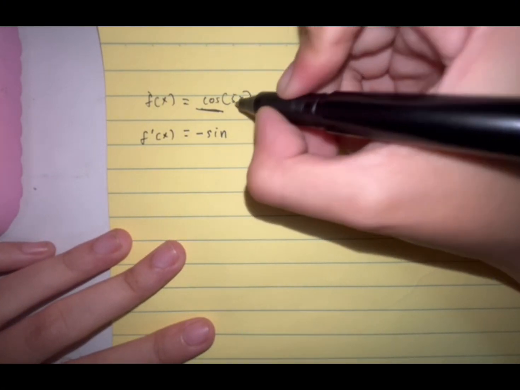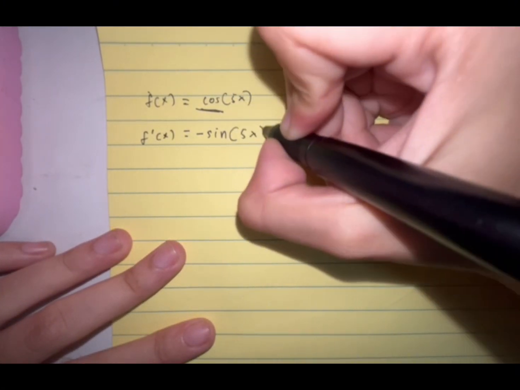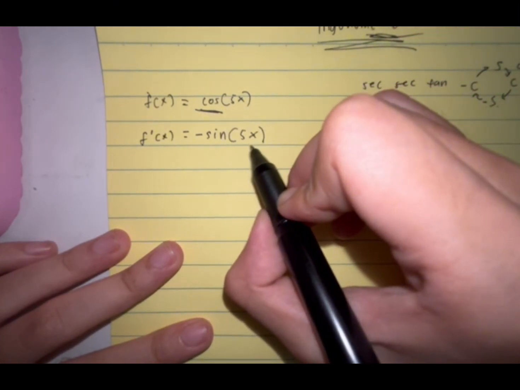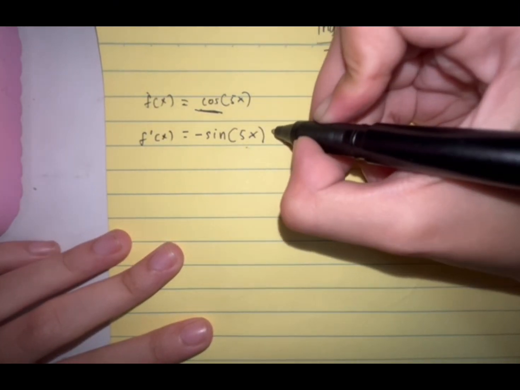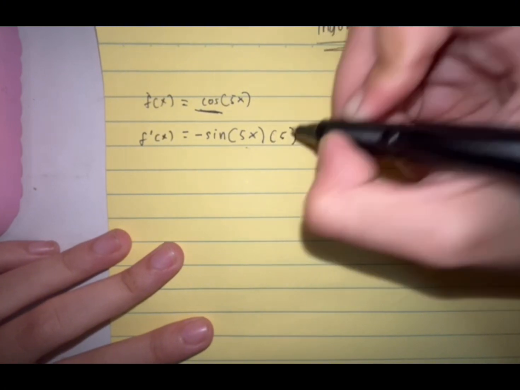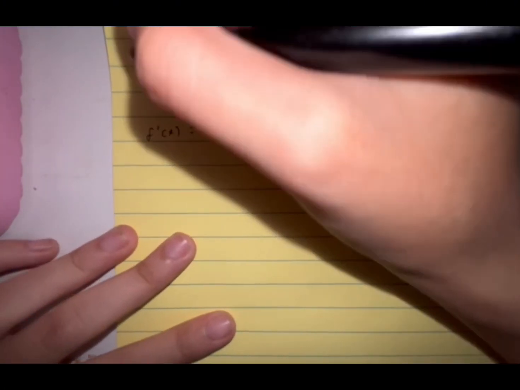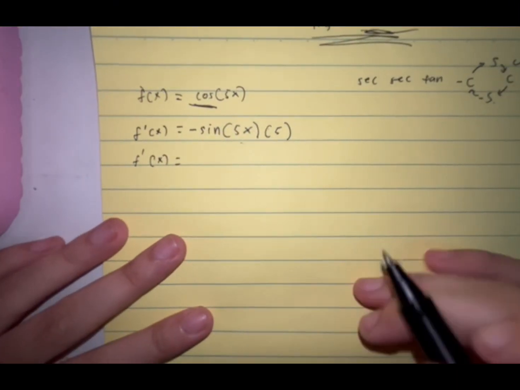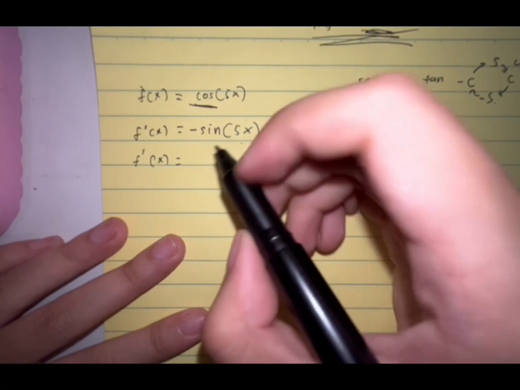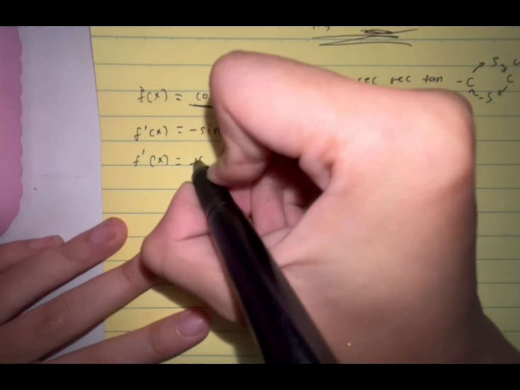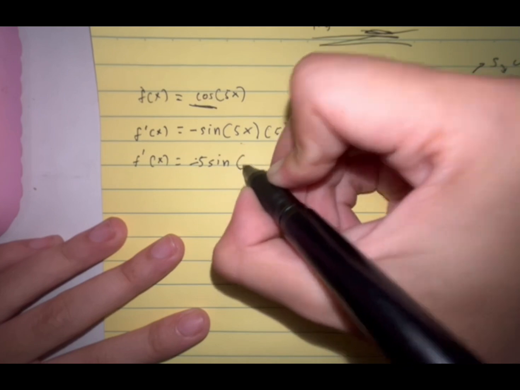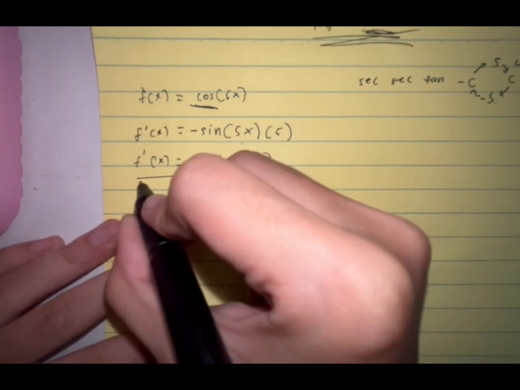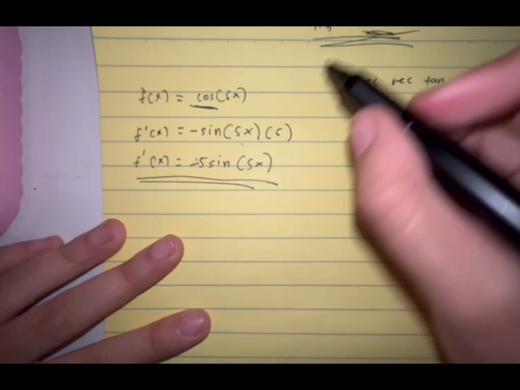Tapos, ikakopy mo muna yung angle, which is yung 5x. Tapos, i-derivative mo ngayon yung angle. Ano ba yung derivative ng 5x? Yun ay yung 5. Now, solve natin. Bali, f prime of x is equals to negative sine times 5, magiging negative 5 sine of 5x. So, yan na yung answer mo. Yan na yung derivatives using trigonometric.